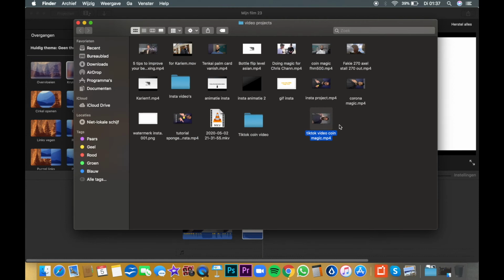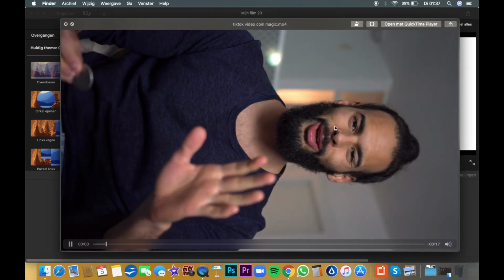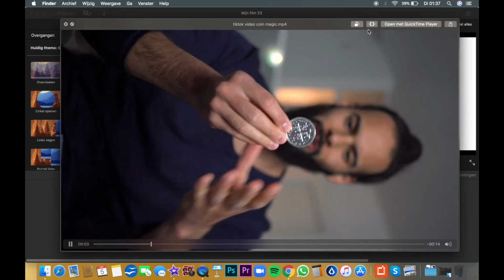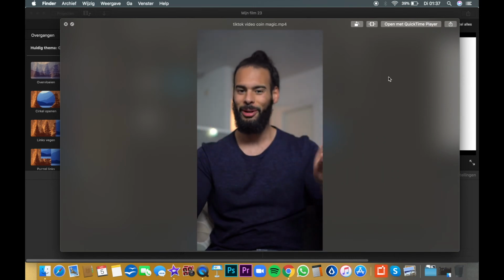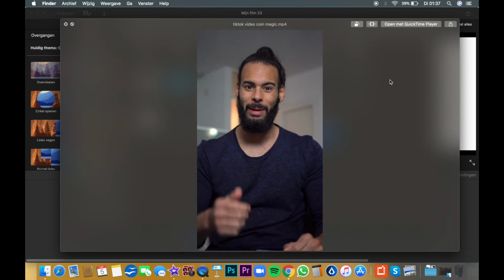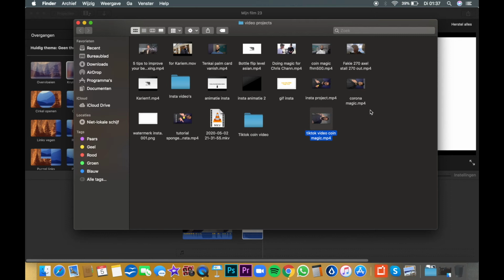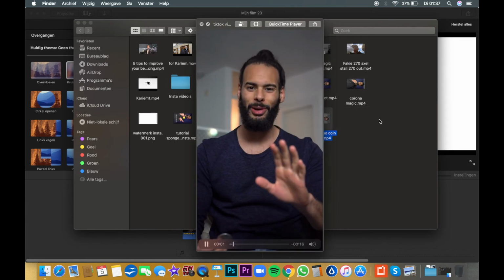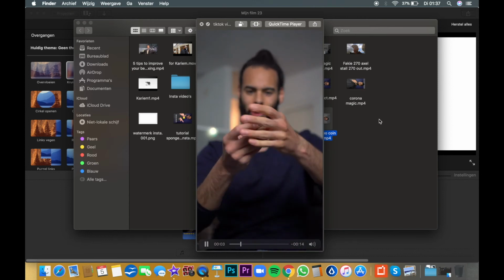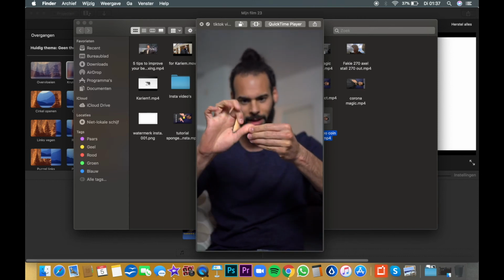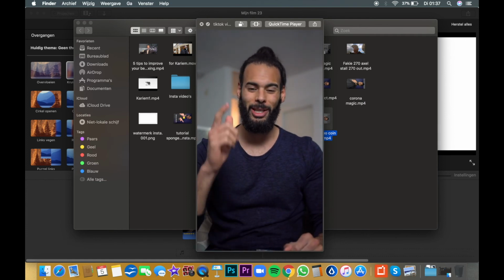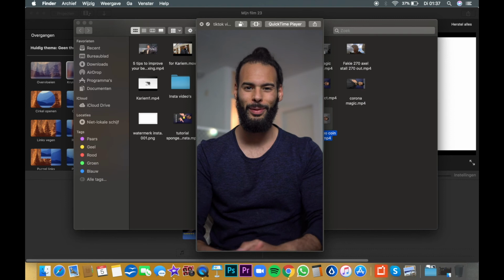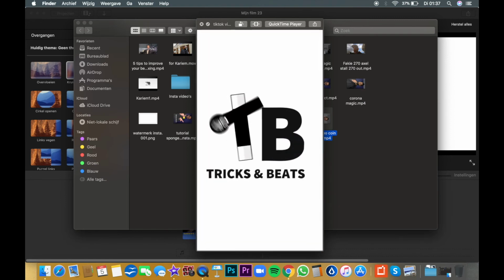Okay, so now you're going to hit the space bar on your keyboard and click this icon right here that makes your video turn, and now it's in portrait instead of landscape. Now when you open it again, the preview, your video will be saved like this. And now you can export it, you can upload it to TikTok without the black bars on the top and the bottom.